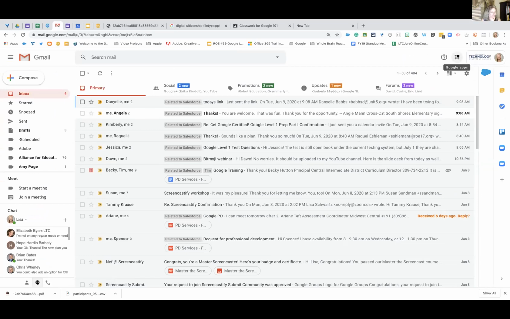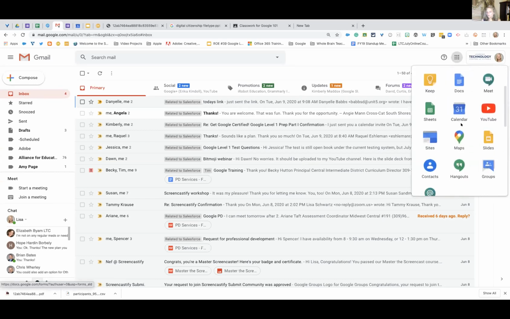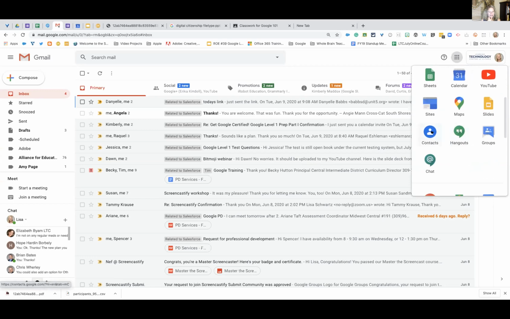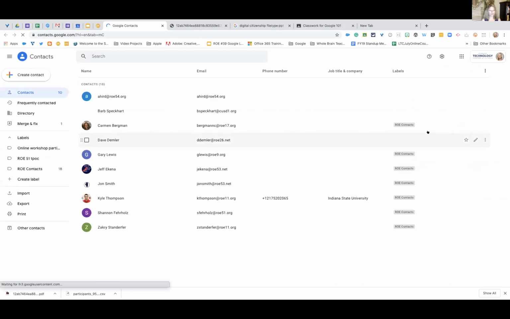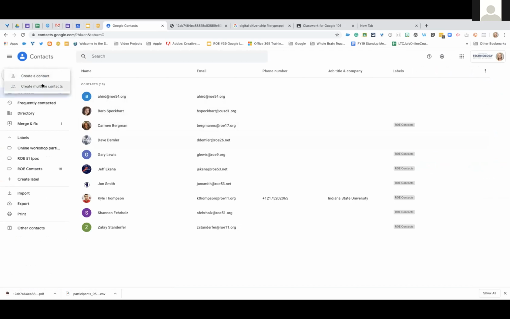All right. I've done this a couple times. I think I go to contacts to set that up. Yes. Okay. And Raquel, if you want to explain it, you can. So, okay, if you're in contacts, up on the left-hand side, it says create contact. That's where you would add a new person or multiple people if you needed to. But you've already got some in labels. So if you go to Carmen.